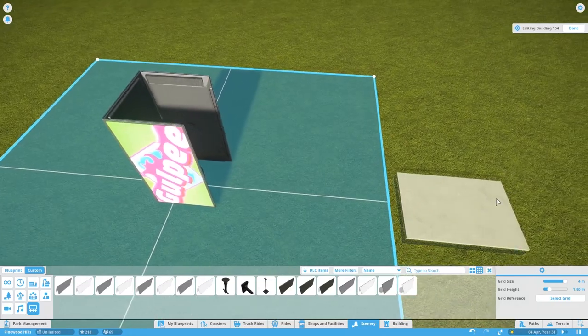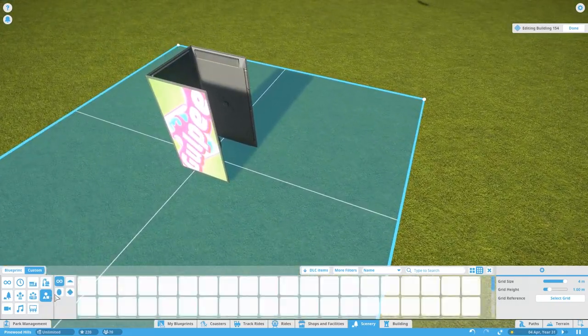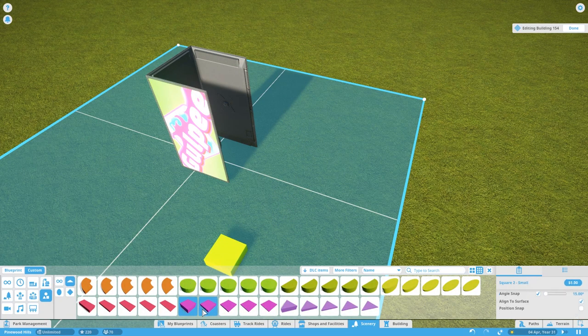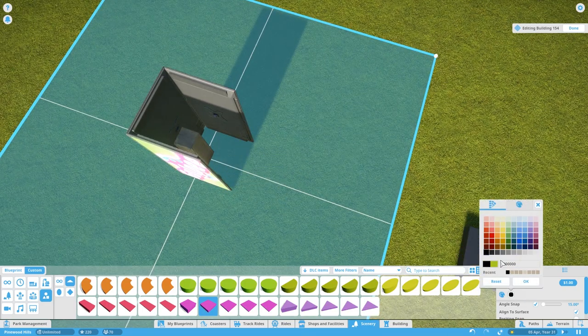So I've got this window out, I've got a feeling it's going to be too big, yeah it is. So instead we'll get an art shape, flat, square. Might be able to go for this one. Yeah, okay, cool. And we'll make you black.